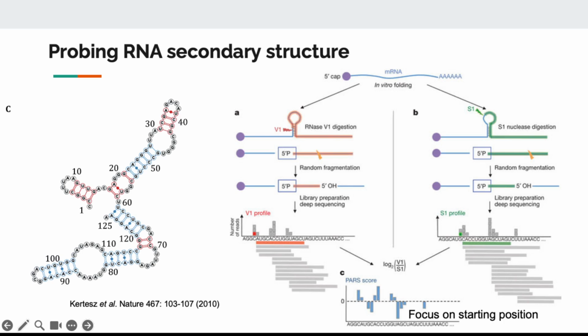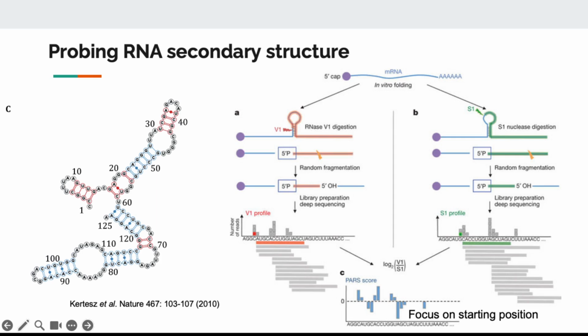The start of the read is going to correspond to the cut site, because once you cut and you unfold it, one end is going to correspond to wherever the enzyme cut. In another sample, if you introduce the enzyme that's specific to single-stranded RNA, and then you do the sequencing on that part, every read that you get, the start is going to correspond to wherever it is single-stranded. So when you compare the results from both sequencing runs, you have this kind of pattern where if this RNA is double-stranded, you're going to get more reads from the first experiment. If this part of the RNA is single-stranded, you're going to get more reads from the second experiment.